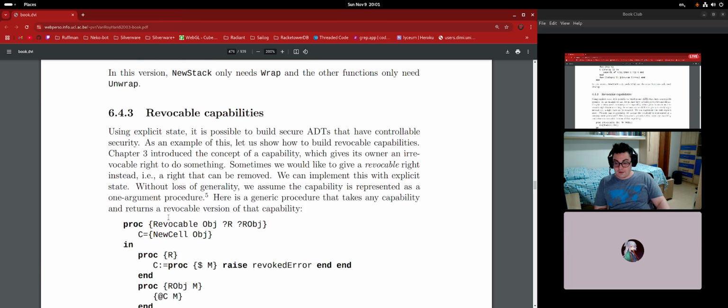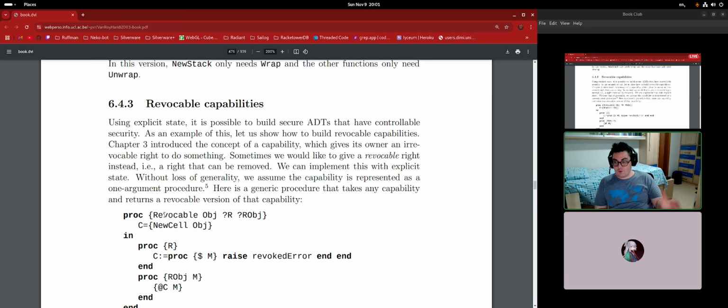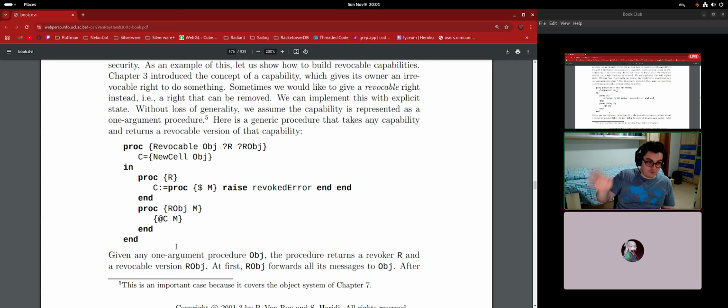Definitely secure. And then we go to revocable capabilities, which is very neat because it means that you can revoke somebody's right to do something. Because we saw capabilities, which is the right to do something, but now we are seeing how you can get that right removed. So with revocable, you can make an object revocable and you are granted two operations: R object, which essentially does the normal stuff, and if you call R from that point onwards, nobody's going to be able to use R object again.